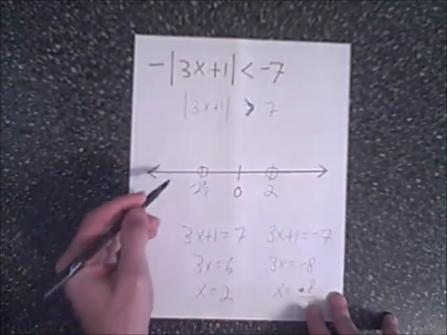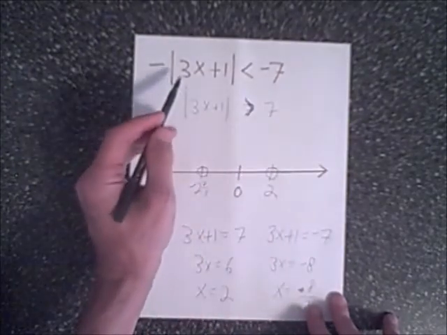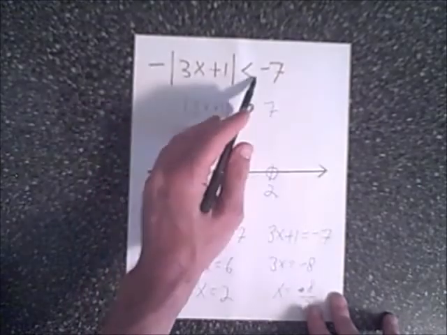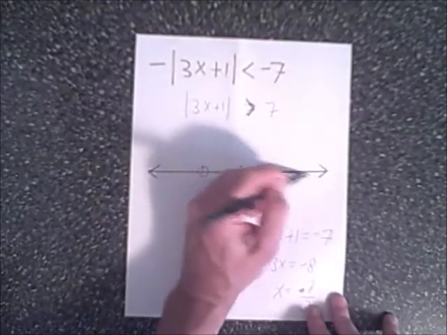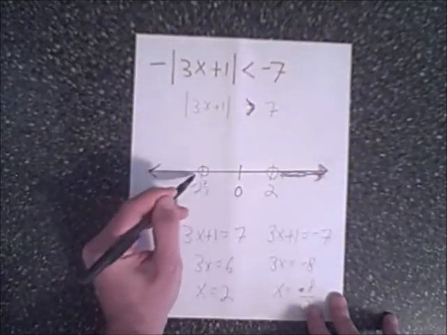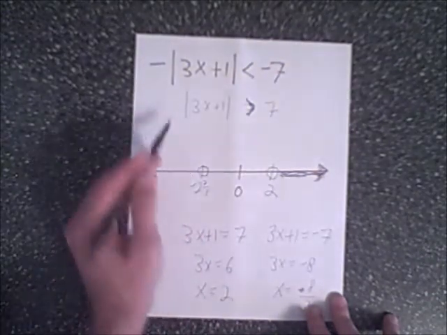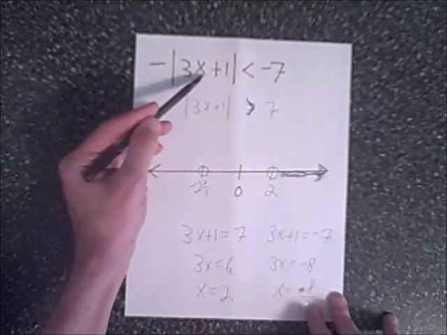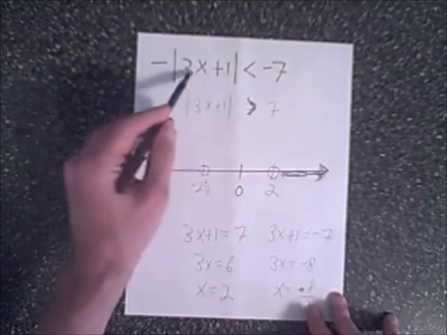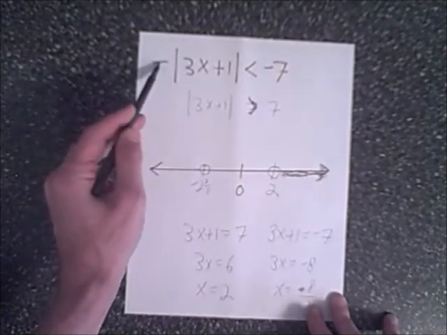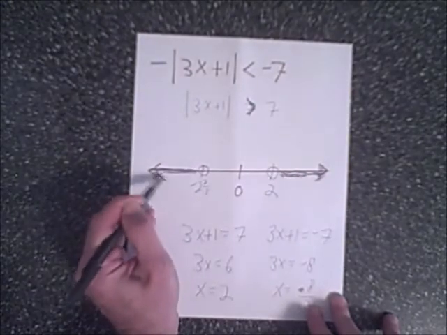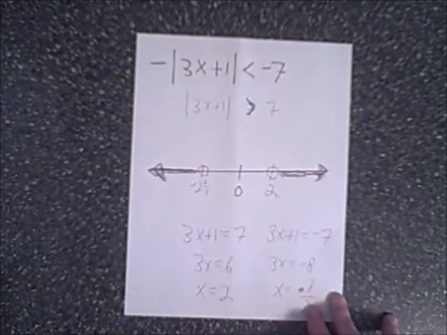Okay, in the middle. So let's try 5. Plug it in. 3 times 5 is 15, 16. Negative 16 is less than negative 7. So we shade this outer part. And then this middle is no good. And chances are this is going to be correct as well. Let's see. Let's take negative 5. Negative 15, negative 14, absolute value makes it a positive 14. Then it gets flipped back to negative, and negative 14 is less than negative 7. So again, we end up shading both of the outers, and the middle stays open.